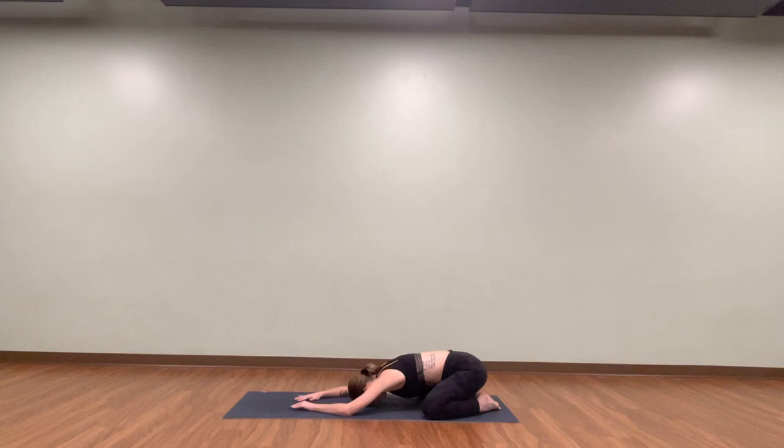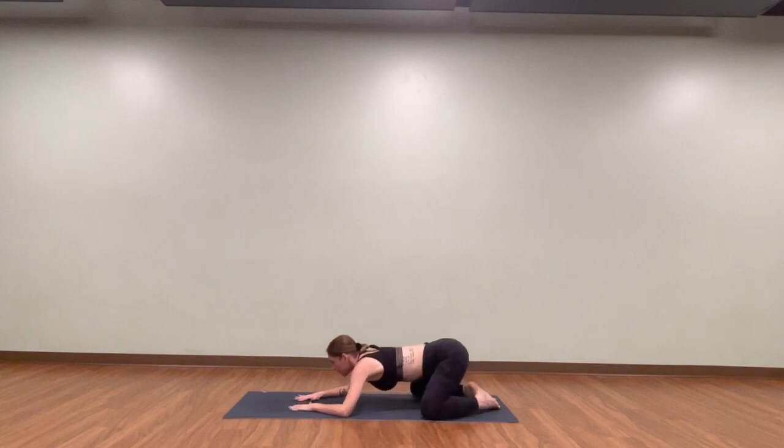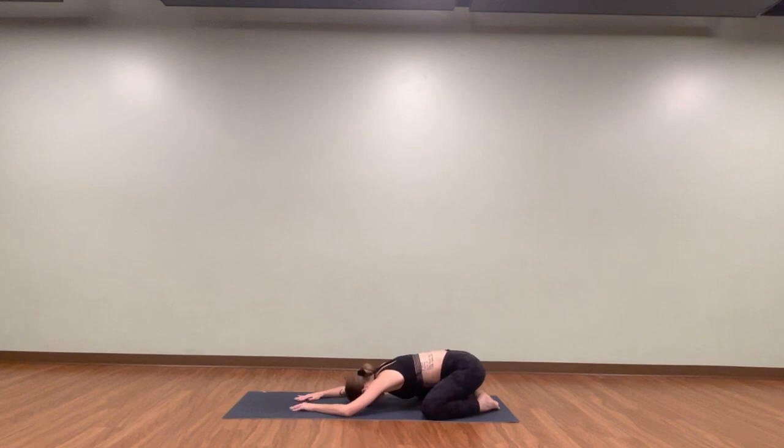Switch to Ujjayi breath if you like. Seal your lips. Inhaling through your nose. Exhale out of your nose. Constrict your throat muscle.